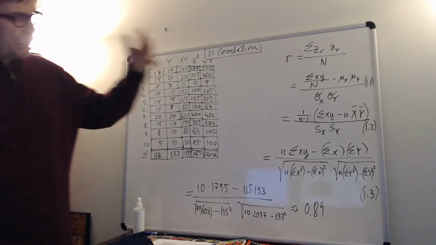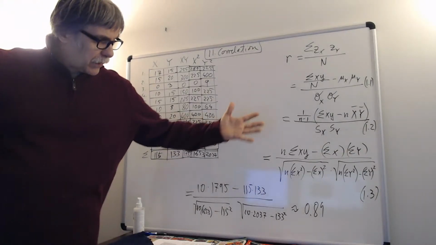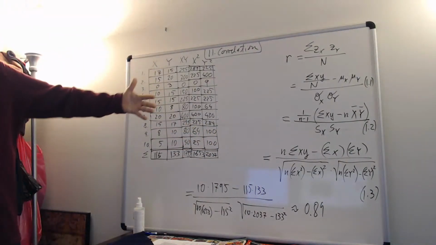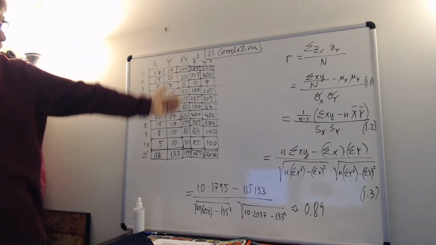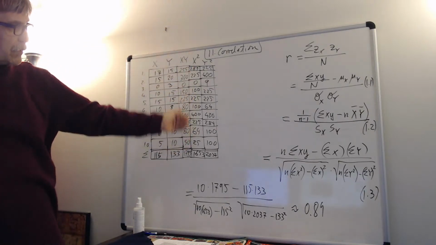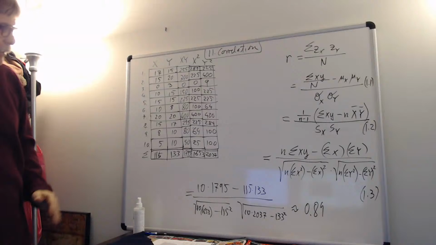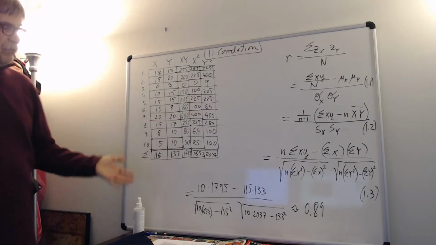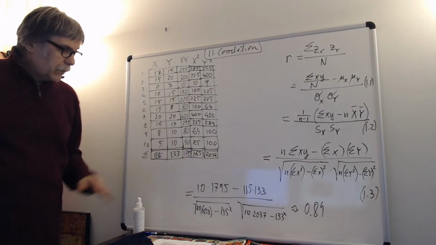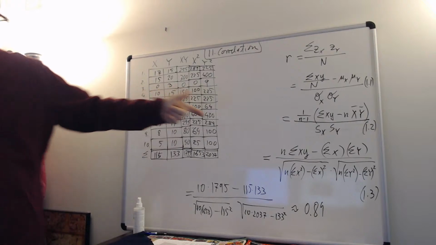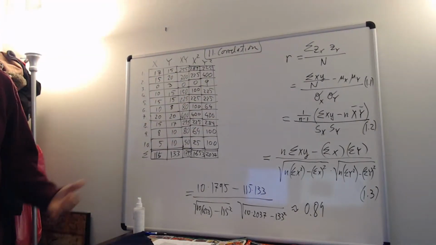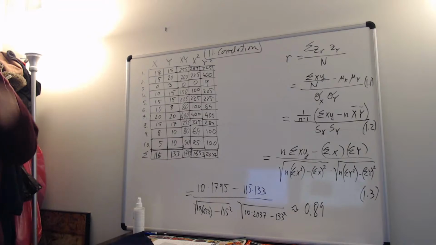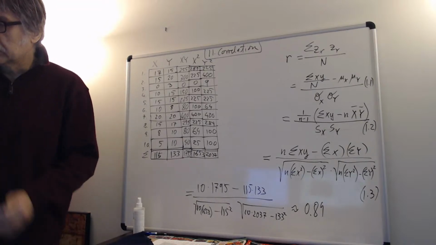And then we have the third formula, this one here, which is the most practical one. For that one, you just need a table. So you need a table with x's, y's, xy's, x squares and y squares. So you have a five column table. And then you need to sum all of that on the bottom. Once you have all of the sums, plug them in here, and everything just clears out with a good calculator, and you will calculate the correlation coefficient. Okay?